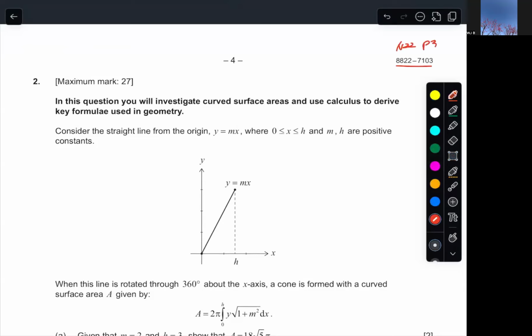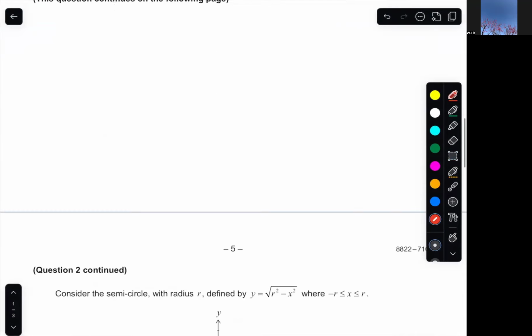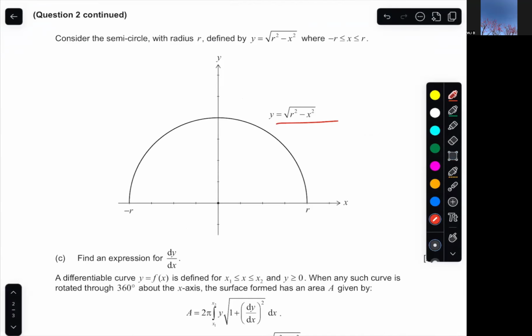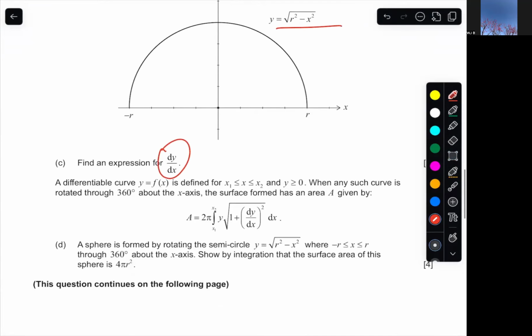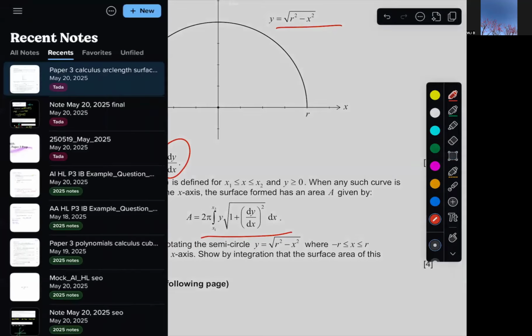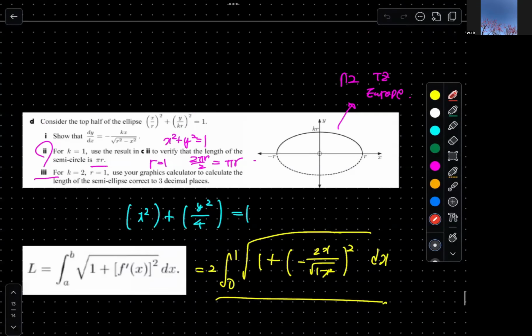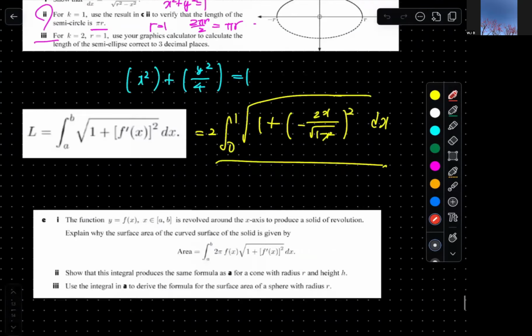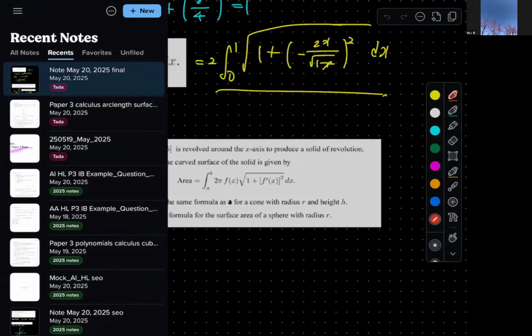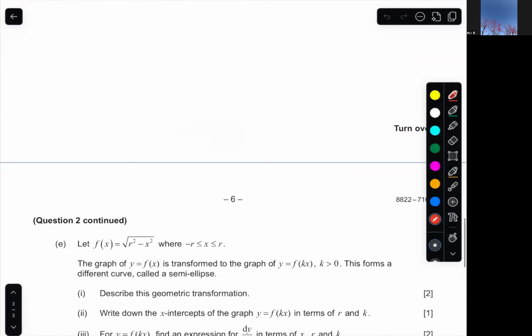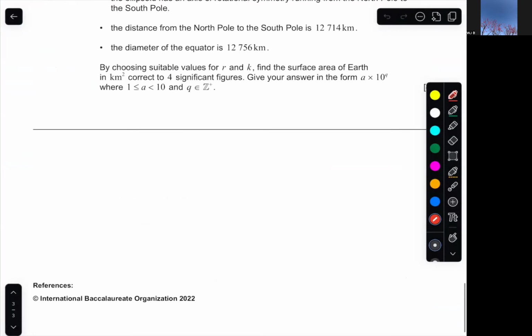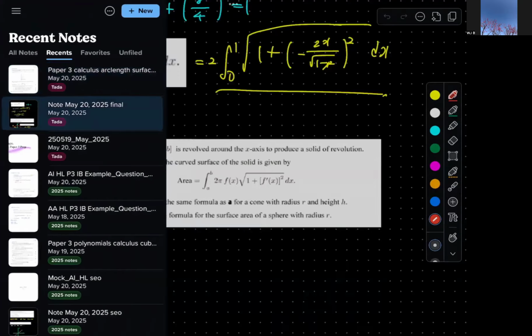2022, paper 3, regarding the surface area, right? As you can see, oh my God, it was about the circle, and then we had to do the implicit differentiation and then use this formula to find it. And that's exactly what we just did for the ellipse above, right? So please attempt those problems in the textbook. There are many questions that have not appeared yet. But anyway, if we carry on, I believe we are not done with this problem.